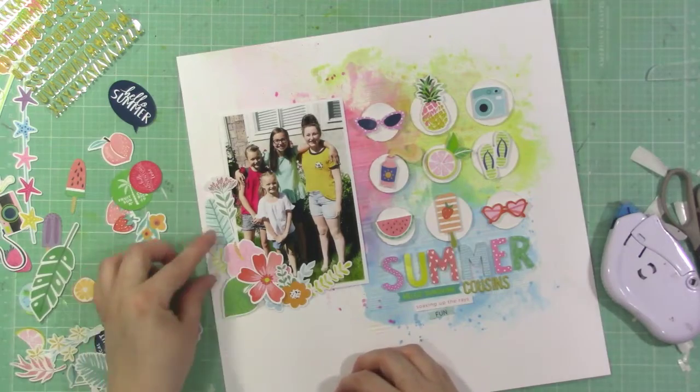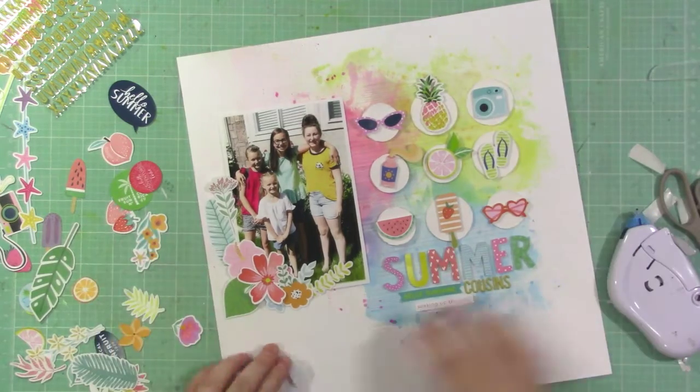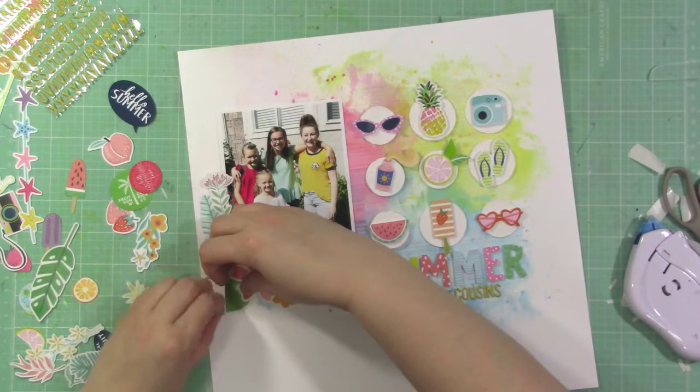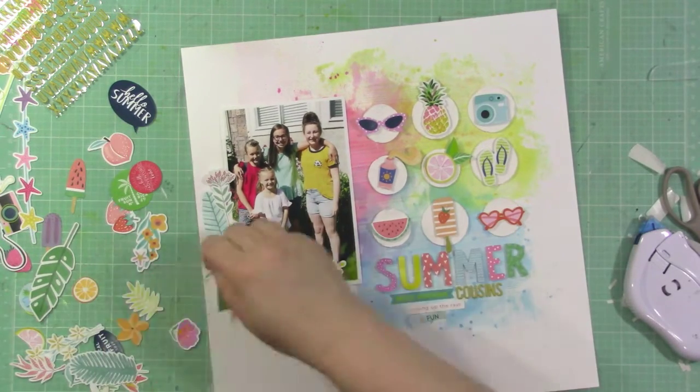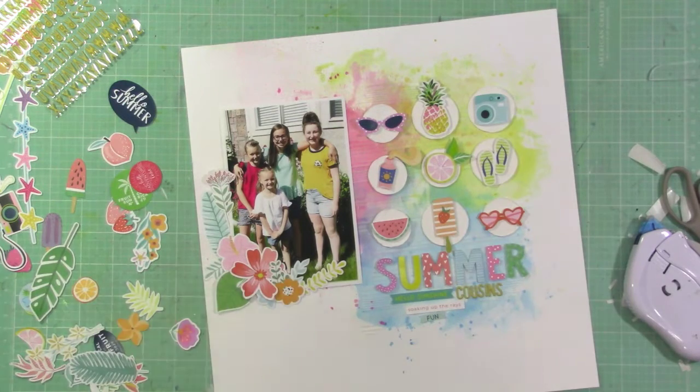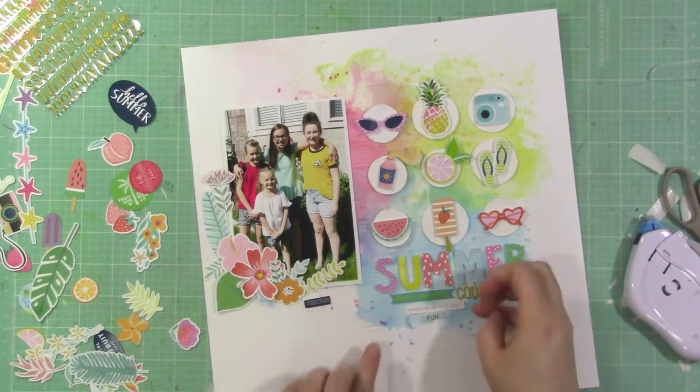And I like to overlap things onto my photo because I feel like it makes it feel included. When I had it to the left hand side of all these embellishments, it felt like it matched, but it didn't feel like it belonged necessarily. And now I feel like it really belongs on the layout.